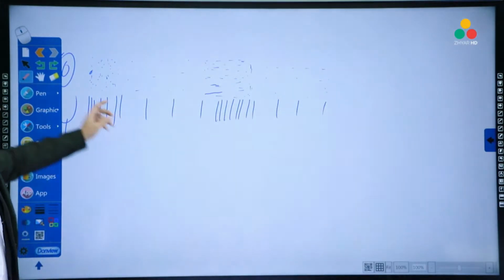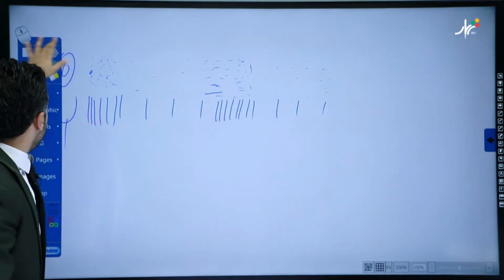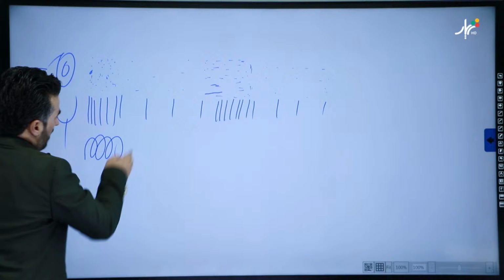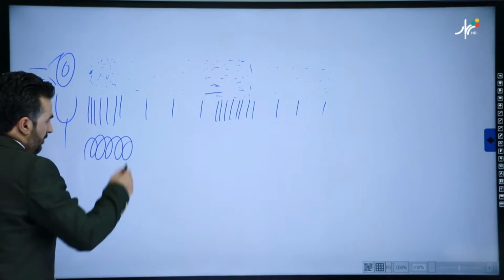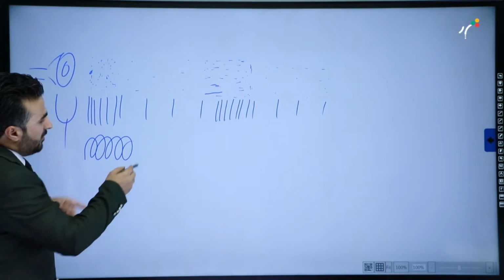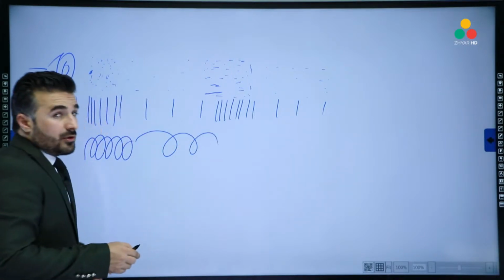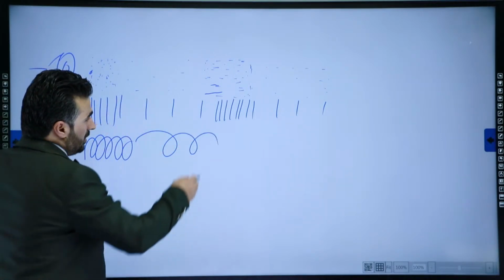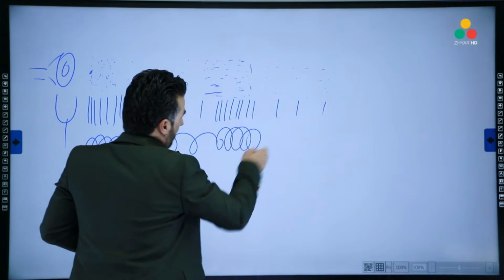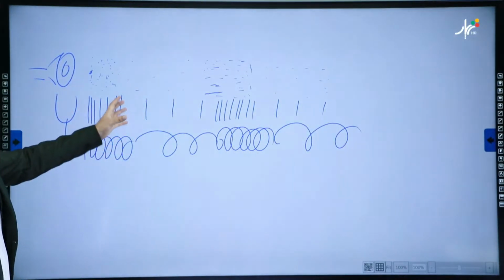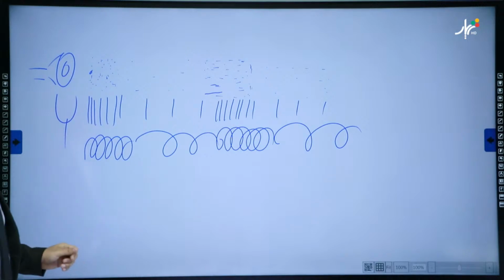So you can see this one here, we can represent this using a spring. Of course, we did use this one as well. We said there are some regions, if we use a coil of spring, where the air particles are close to one another, and some other regions where the air particles are far from one another, like this. And of course, we said we can represent this using a sine wave as well.